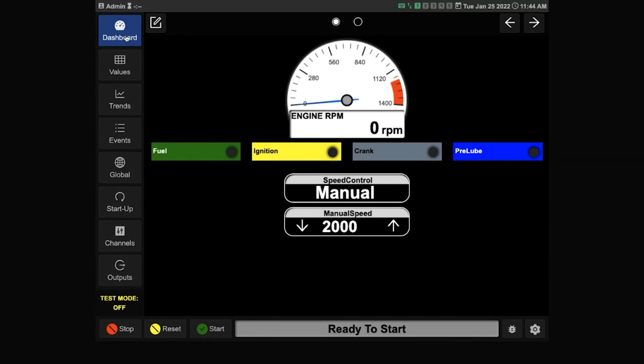And then those fault codes are also accessible over Modbus.